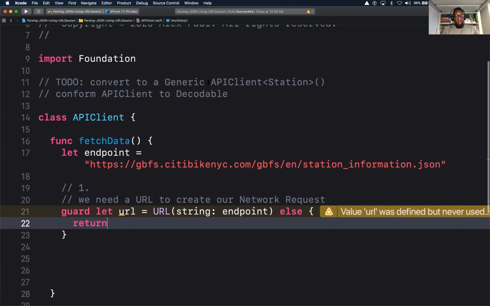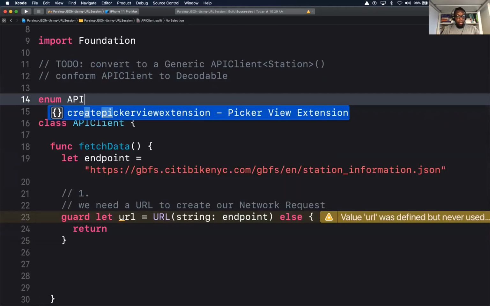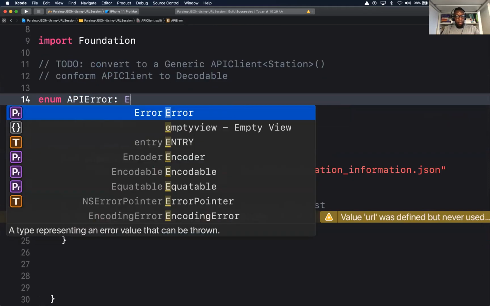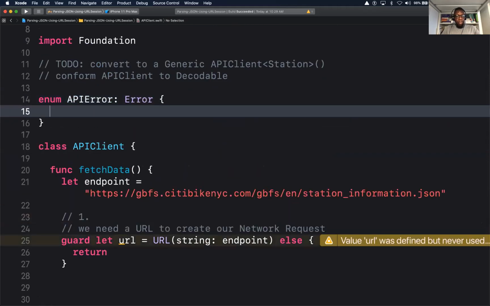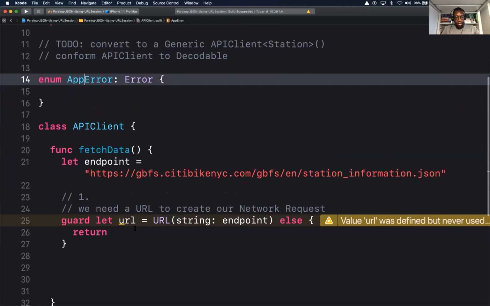All right, so here we'll create an enum and we'll call it API error. Either one is fine; app error is fine, API error is fine. For the first encounter of an error, it is a bad URL.